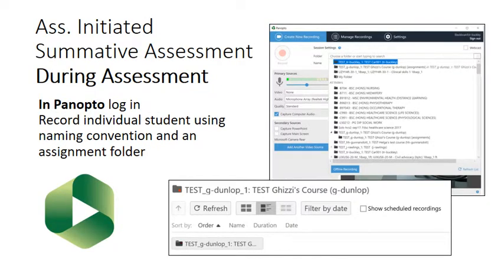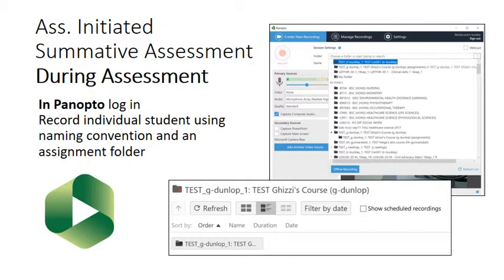During the assessment, the only thing you really need to do, if you've ever used Panopto, it's not radically different, but by creating the assignment folder, at the bottom you see this box. It just sits as a subfolder within Panopto, so that's the cloud view of Panopto.